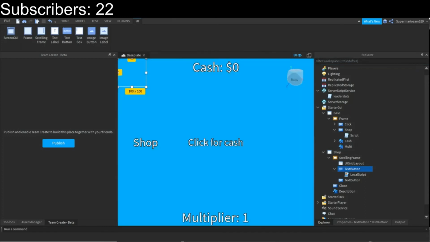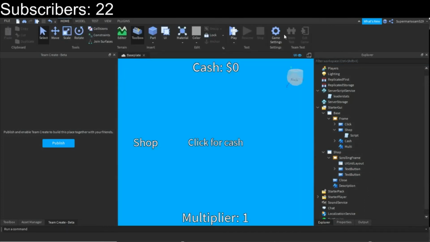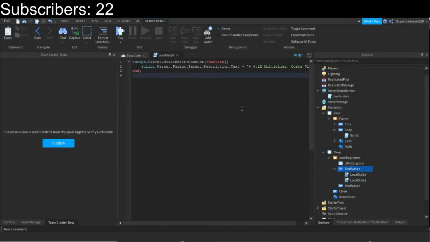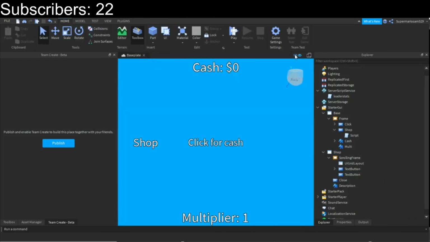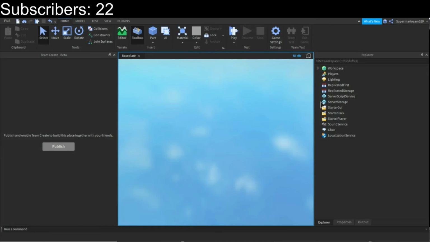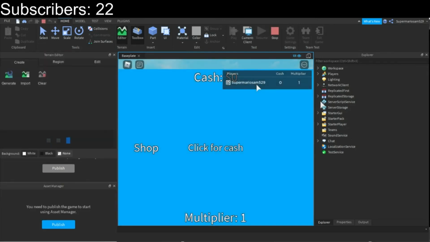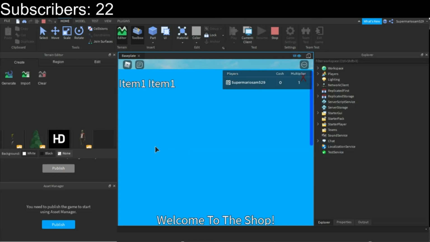So now that should give us more multiplier. Actually, let's get the description one as well. Description 1 is even easier, so we are going to need another local script, and that's the local script we need. Very simple. Now, in my document, I didn't include the local script inside of the scrolling frame that's supposed to make the description thing reset, but if you saw my last tutorial on a shop GUI, you should know how to do that pretty easily.